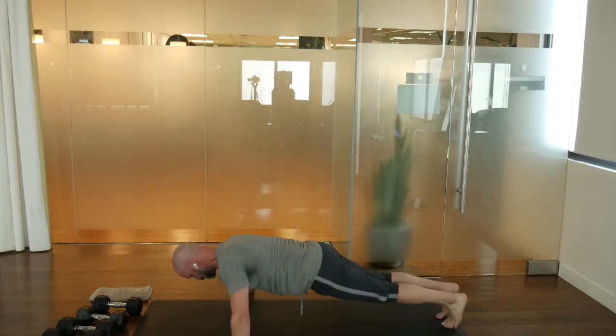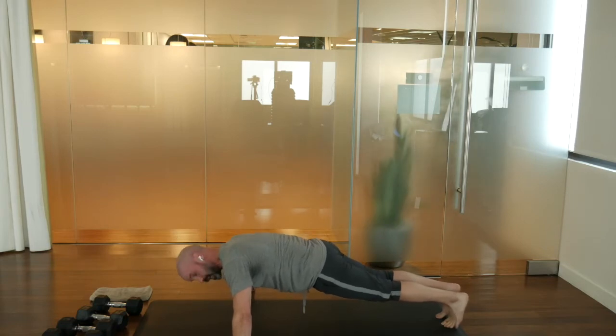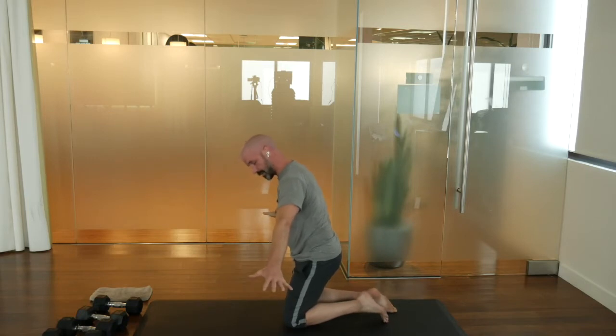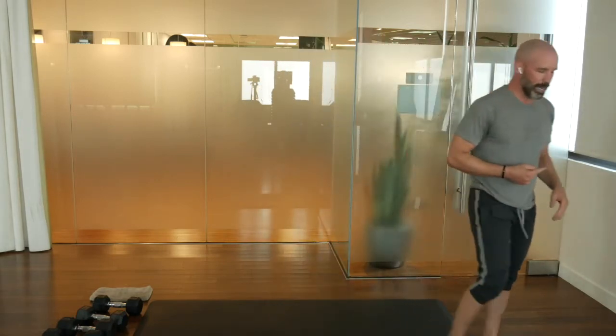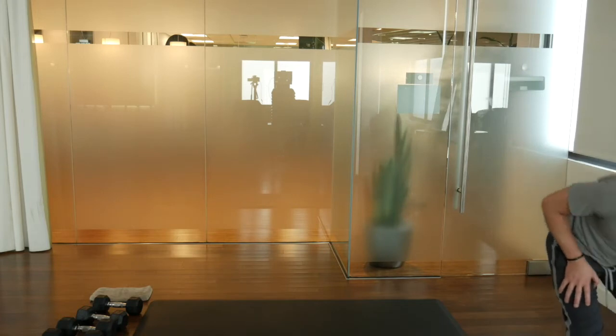And then you're going to do a crucifix plank. For obvious reasons, your body's in the shape of a crucifix. Make sure that the arms are on the same level as your chest here. Tailbone is tucked and get your chest as close to the ground as you can. Those are our first three. 40 seconds on. No break in between. 30 second break at the end.